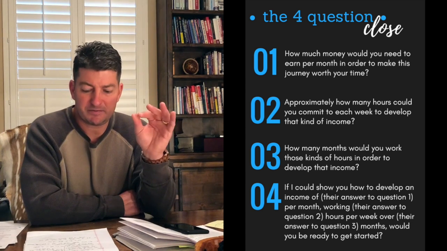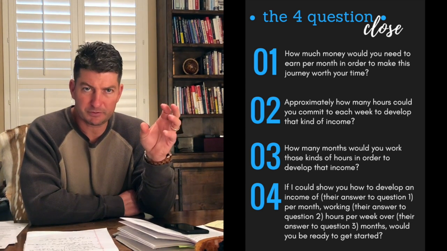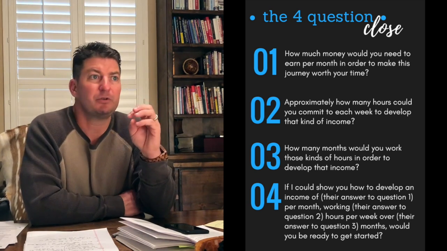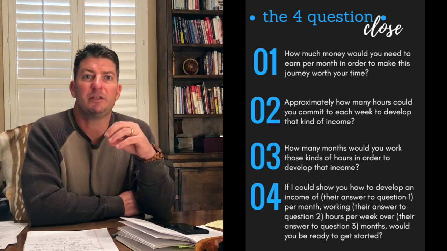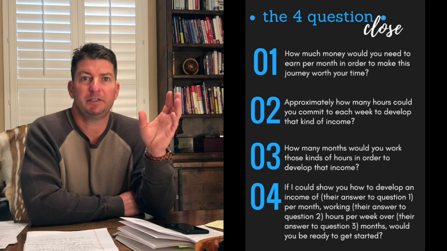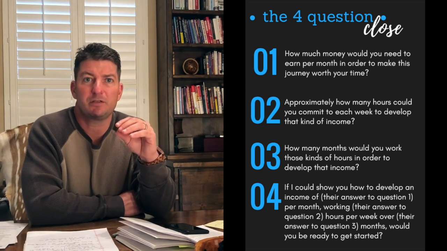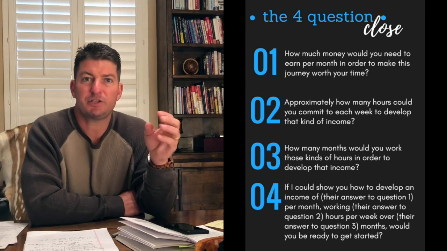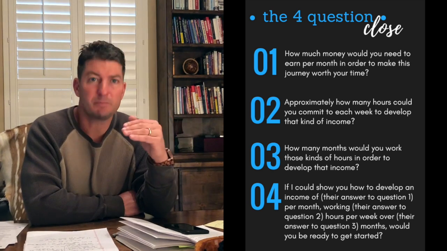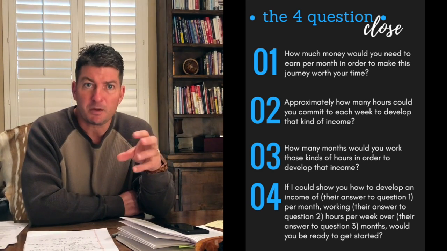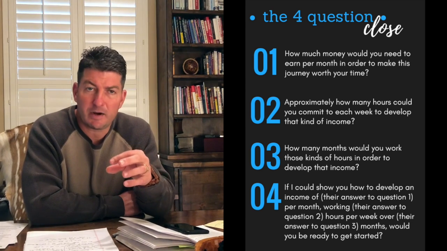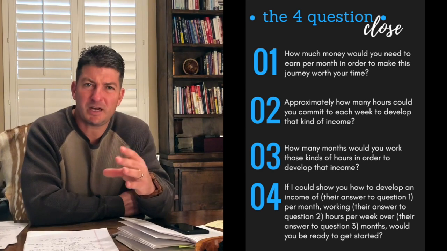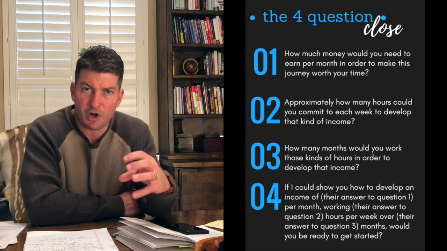Now, here's where you also have to clarify and respond, because if they're telling you, well, I want to make $2,000 a week, and maybe in their job they're spending 40 to 60 hours a week and making maybe $1,000 a week. When they tell you that their expectation for it to be worth their time is to make twice as much money as they're making in their job, but yet they're only going to be working 5 to 10 hours a week part-time, that really doesn't make sense, does it? So sometimes you have to back up and talk them through what it is.